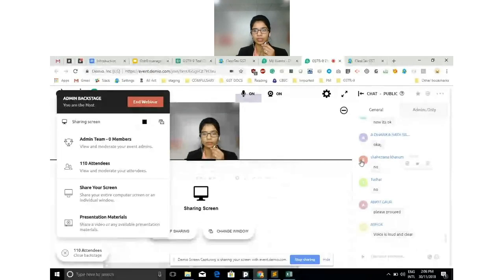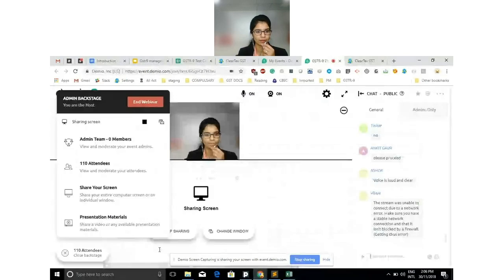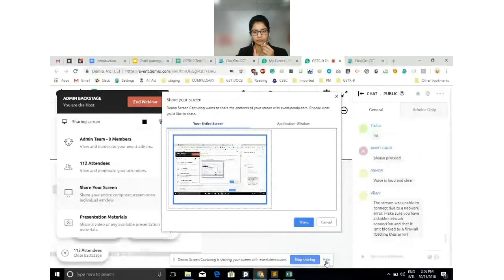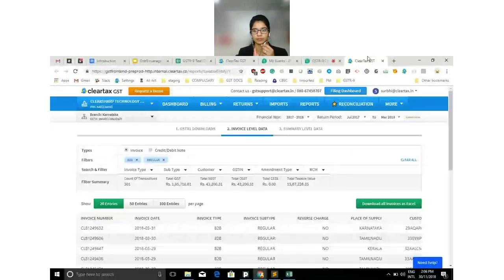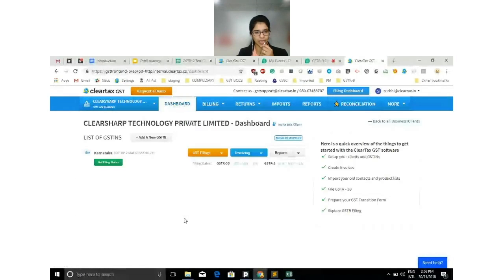So we will just run you through the product. This is our ClearTax portal over here. We will just give you a brief on how you are required to file the GSTR-9 form. Here you can open your particular GSTIN, and obviously you could have lots of GST numbers. We know that GSTR-9 has to be filed separately for every GSTIN, which means we are preparing this GSTR-9 form at a GSTIN level. So we'll just start here.